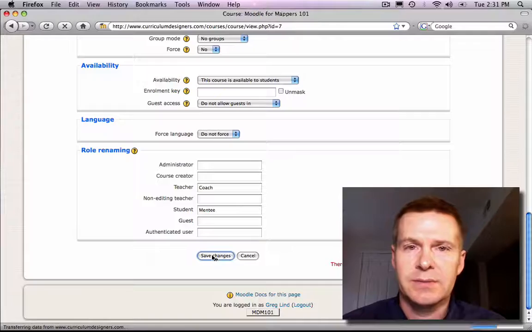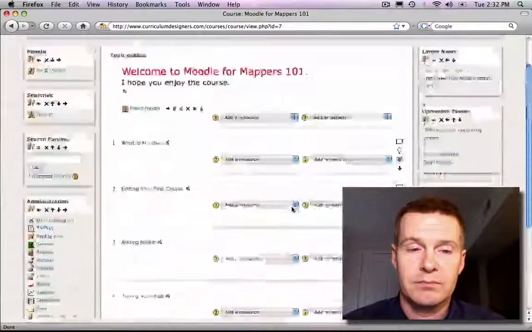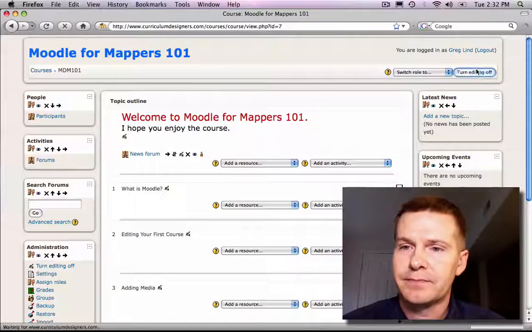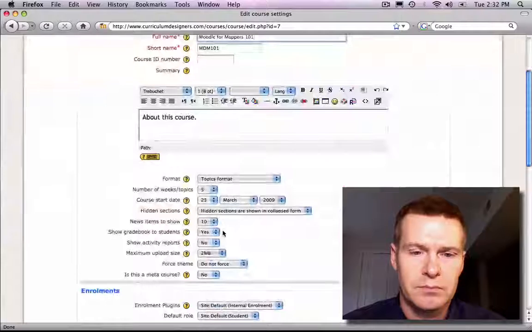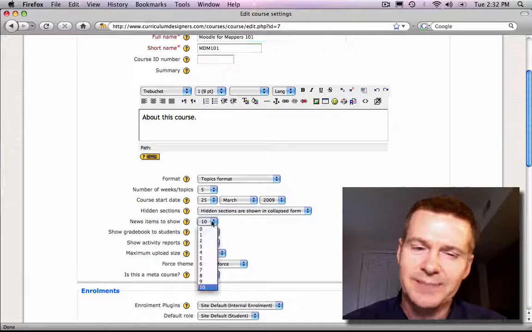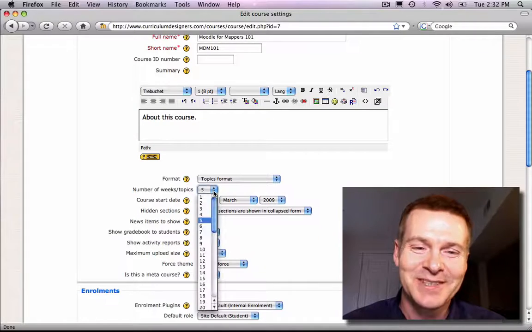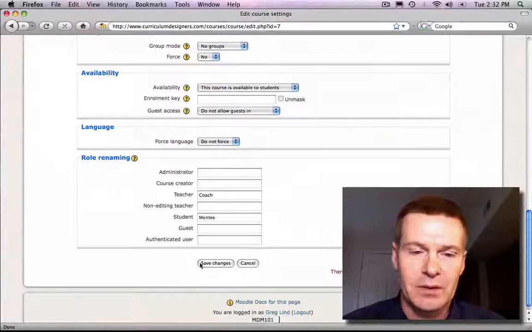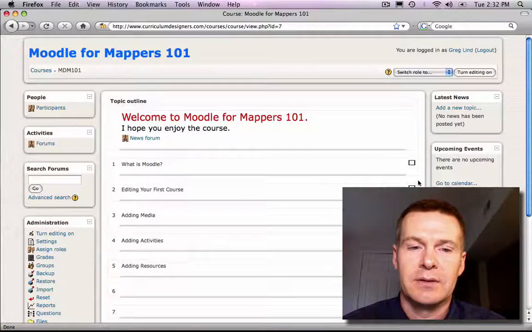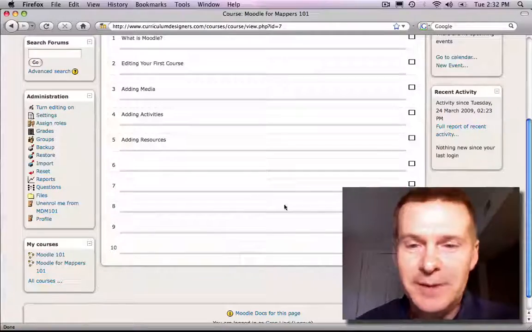Save changes, and that didn't work. Oh, that was news items to show. Excuse me. Number of weeks, 10 weeks and topics. There we go. So we've got more room now to keep working.